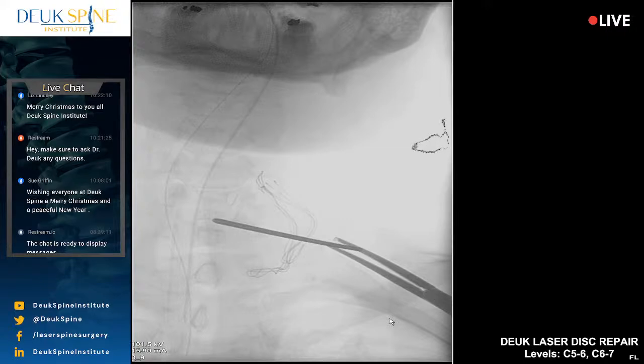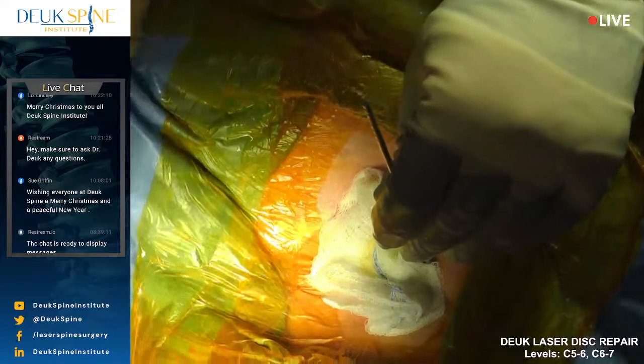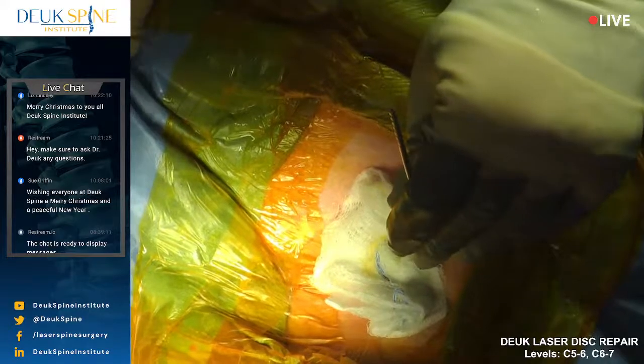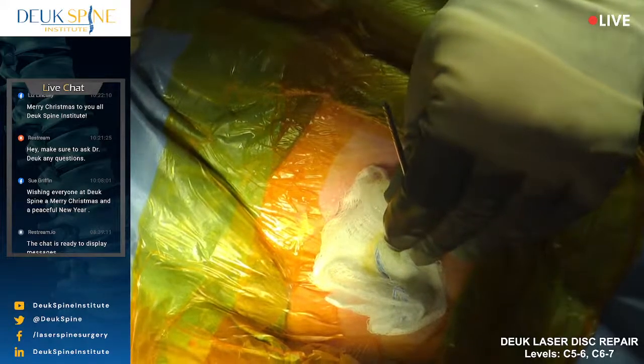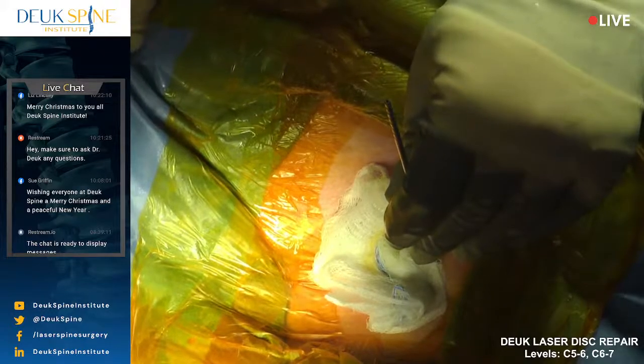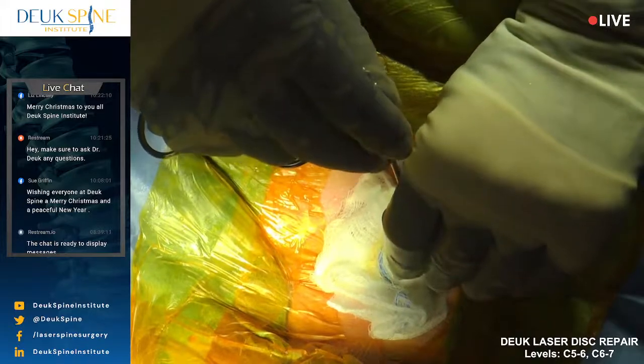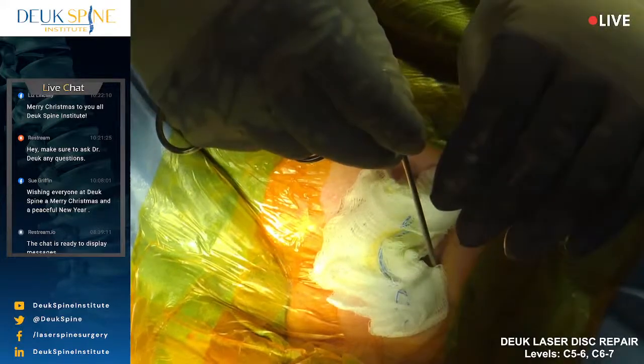Since we're going up the spine towards the head, it's easier to see because the shoulders are not in the way of the X-ray machine. So we actually get a clearer picture as we move up. I'm hoping for a clearer picture and a little bit less effort on my team's part. Good, good. I'm going to march up the spine to the next disc. Shot.